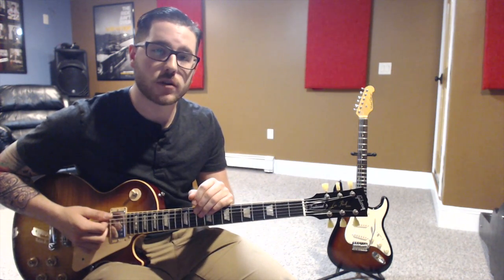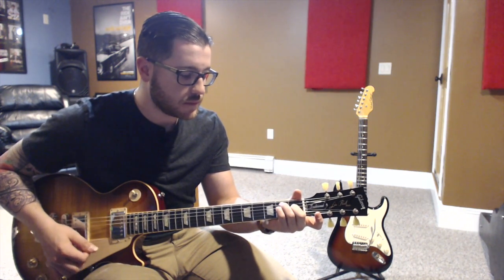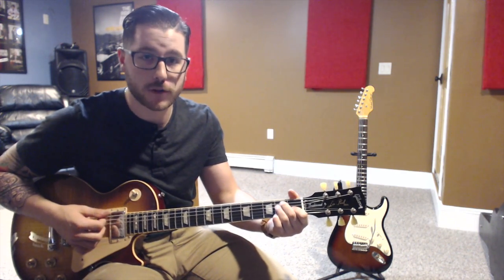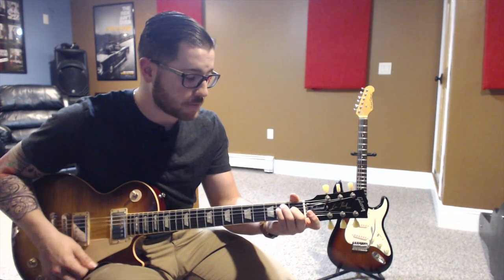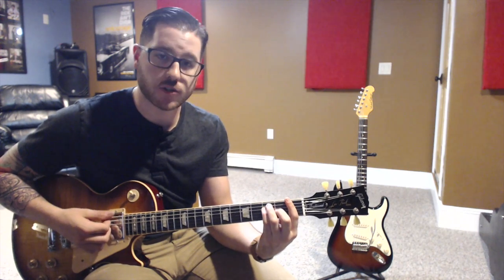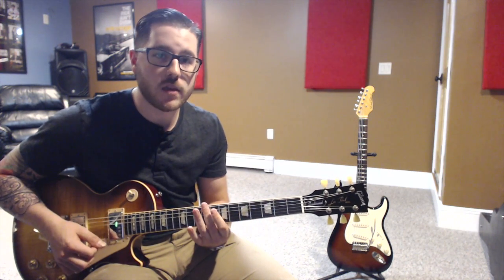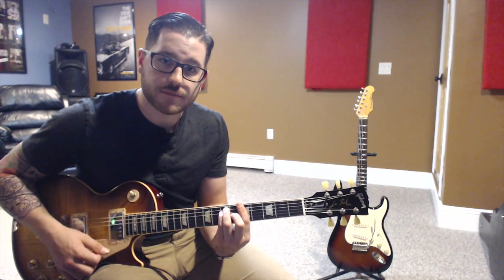When making the major six-string chord we're going to be using the E major shape. Notice I'm using my third, fourth, and second finger instead of my second, third, and first finger. Get used to playing the open chord with your third, fourth, and second finger respectively. We're going to move up a half step and bar with our first finger — now we have an F major chord. From there: F sharp or G flat, G, and so forth. Get used to playing this across the fretboard as well. So we have our major and our minor.